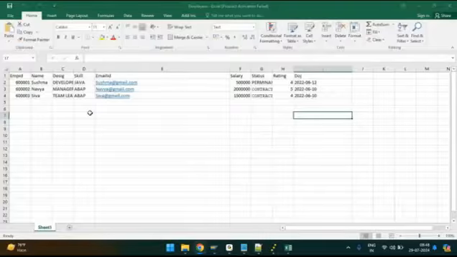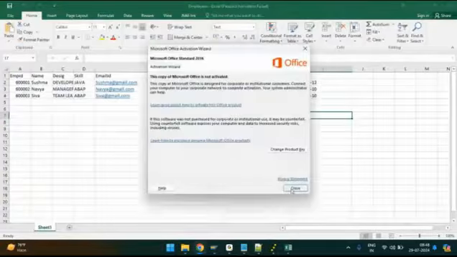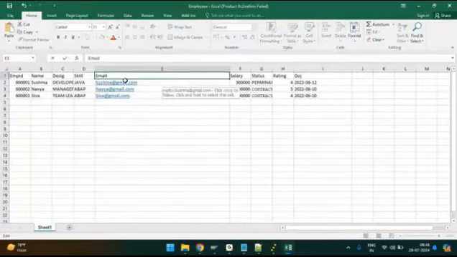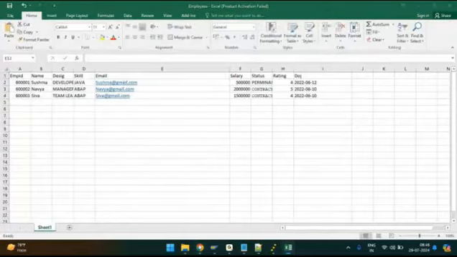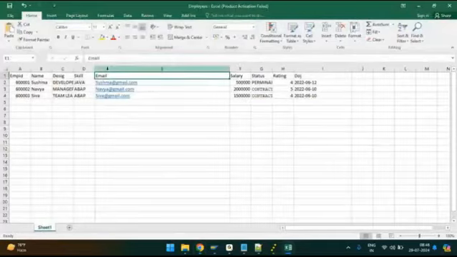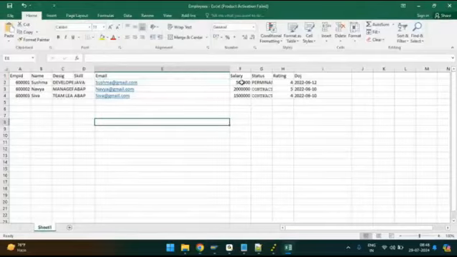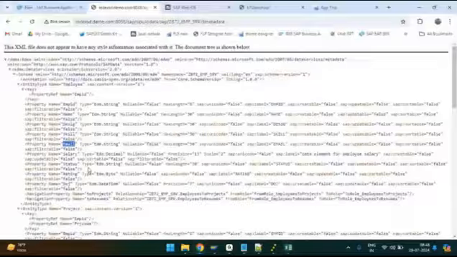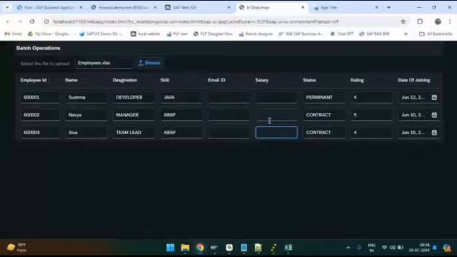So this is employee ID, but our OData field is email. So it is just, where is email? Yeah, so this is email, and the same OData field name you need to give as a column name. So that is one mandatory thing. And why is the salary not coming? Salary, yeah, salary is fine, right? Salary should come. What is the problem here?